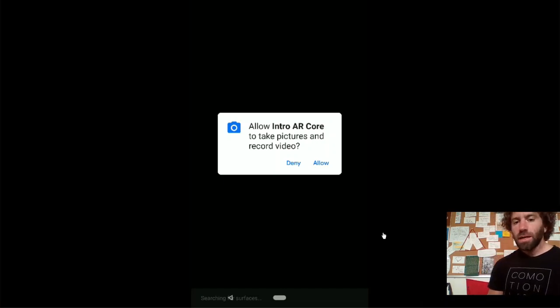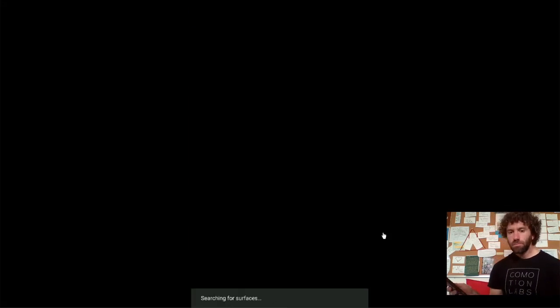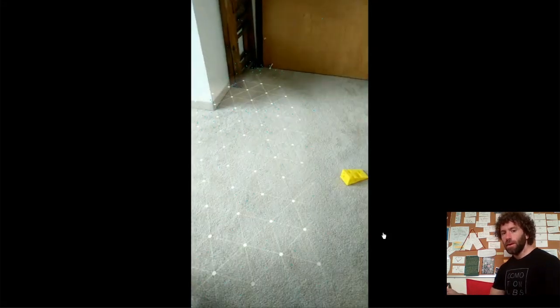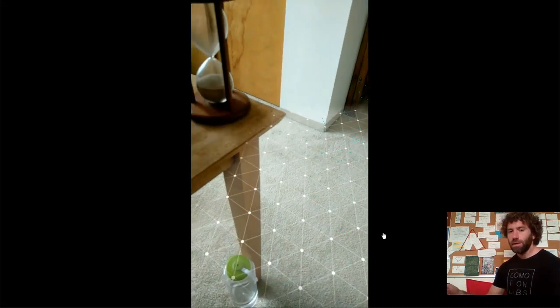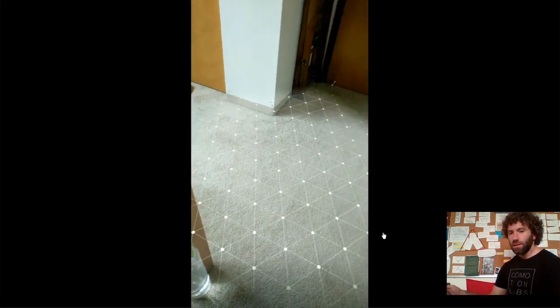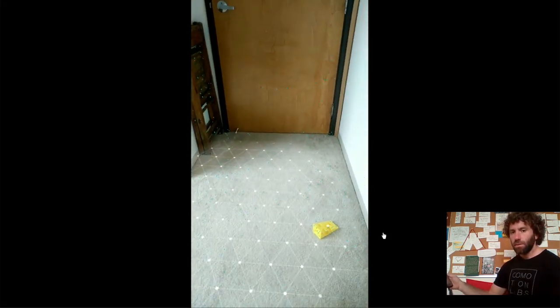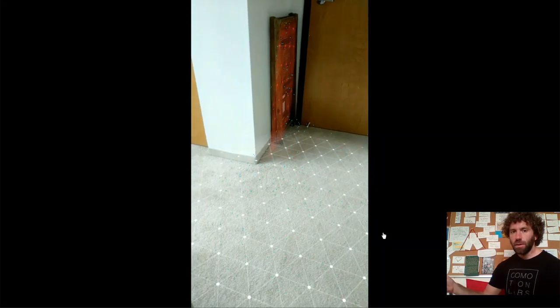it'll be prompting you for access to the camera. You obviously need to allow this for AR because the camera is what the device uses to look at the scene around you. So hit allow, and immediately the device will begin to display a grid if it's working successfully, demonstrating the surfaces that it's finding.